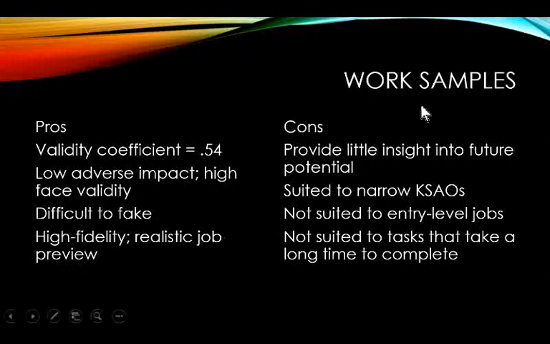Now, there are a couple of cons. The first is that a work sample provides little insight into future potential. Unlike cognitive ability tests, where, as you'll recall from week 4, cognitive ability tests are especially good at predicting performance way down the track, several years later, where people have had the opportunity to learn on the job and really grow. Cognitive tests are great at capturing that. Work samples, not so much.